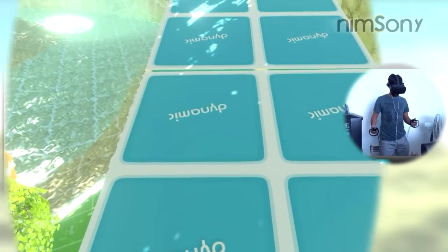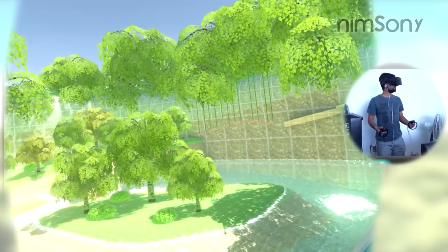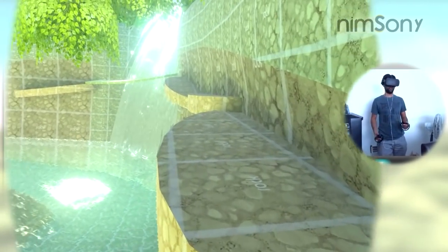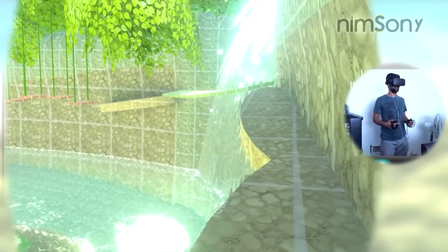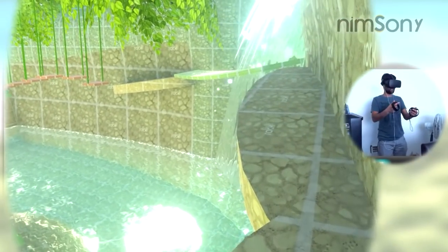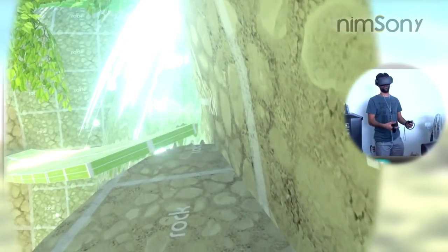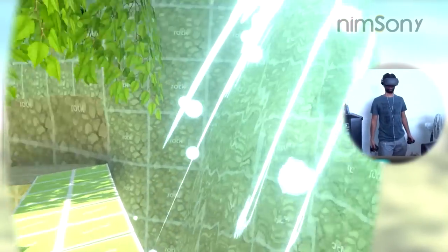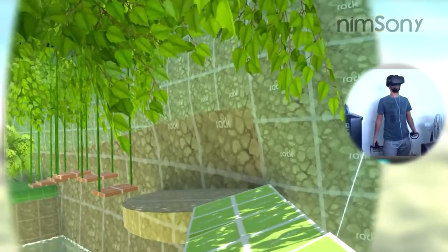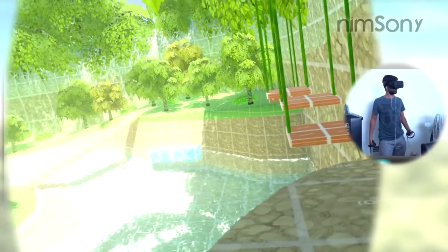Now this, again, is a nice little physics bridge, so you can see it wobbles as I jump. And this is just to make a little area that you can walk around and feel how this locomotion works in any sort of physics-based area, regardless of whether it's physics or not. In fact, the locomotion just feels so natural in the world. You can hear, of course, the audio changes as I go close to the waterfall. I hope you can hear me properly.